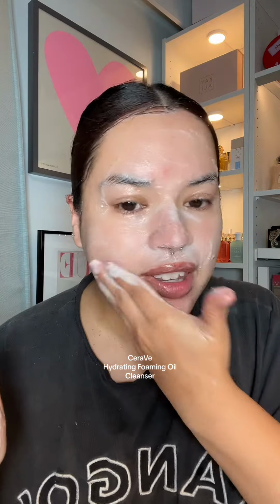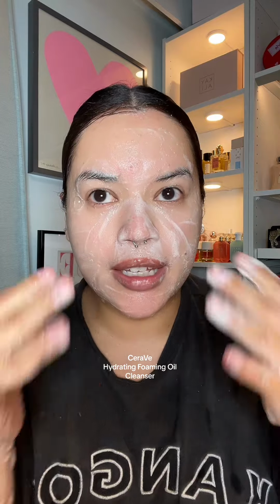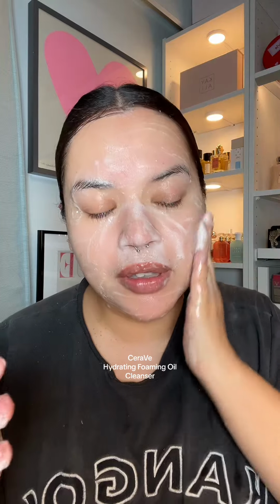This is the level of foam that I find ideal in a cleanser. Some of the cleansers I use foam less, some of them foam more. This one's just right in the middle. I don't find this cleanser to be as hydrating as, say, the Skin Fix foaming oil cleanser or the Prequel cleanser. This one has a level of hydration that my skin is okay with, not stripping on my skin. I've heard some people say that their skin doesn't react well to it, but it just goes to show everyone's skin is different. Everyone has different preferences. This one works so well for me.